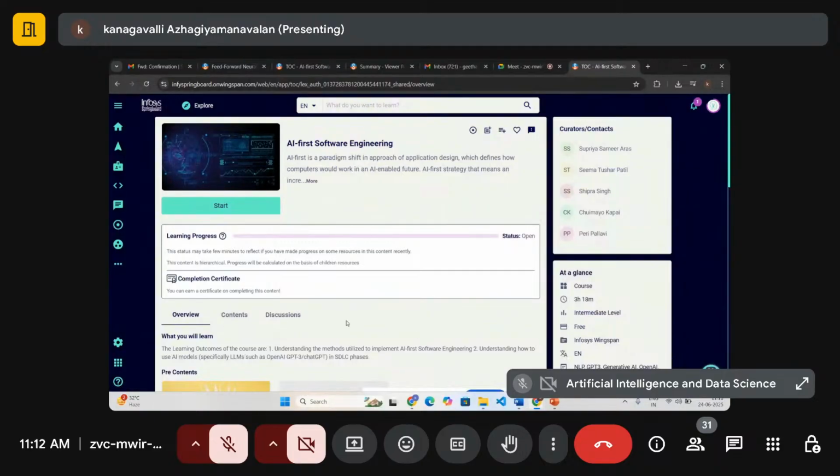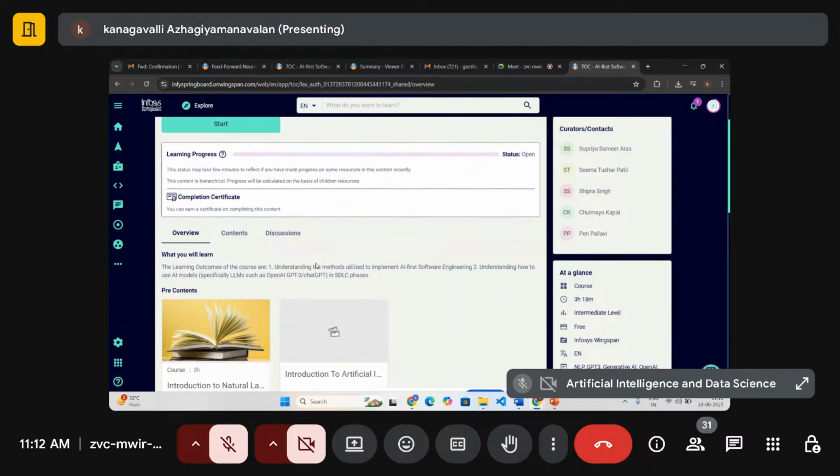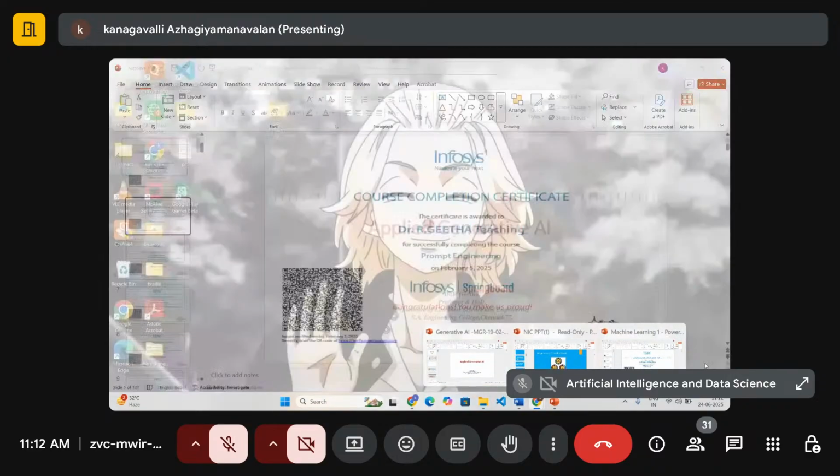Apart from that, you will have one more tab called take the test. Once all 4 modules are completed and that is enabled, you can take the proctored exam. Your video and everything will be monitored, and the questions will be based on these 4 modules. If you clear the test, you will receive the final certificate of achievement.